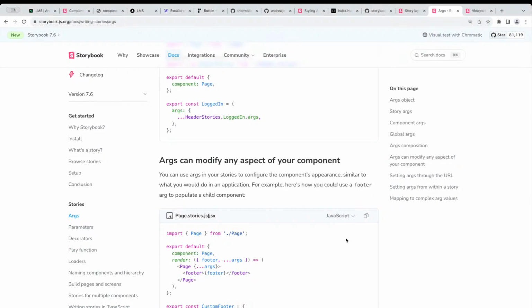Args can modify any aspect of your component. You can use args in your stories to configure the component's appearance similar to what you do in an application. For example, here's how you could use a footer argument to populate a child component. So it's going to import the page, have it as a child.